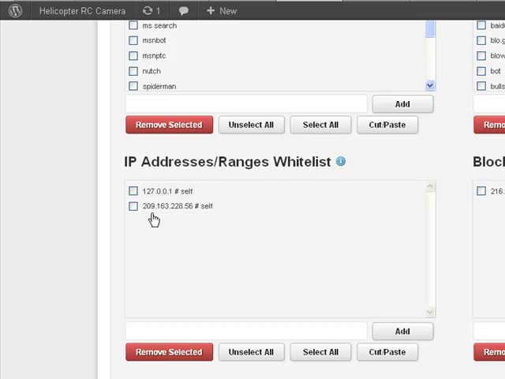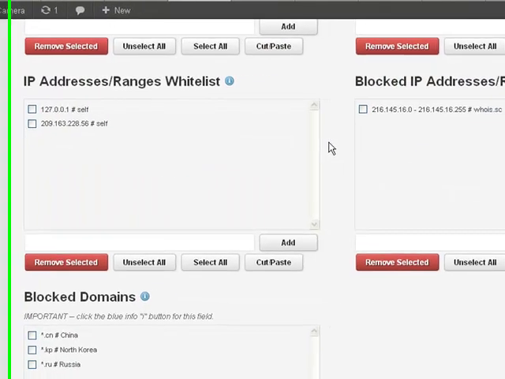Okay, so moving on down here in Spyder Spanker Pro, we also have the IP address range whitelist, so you can whitelist yourself here in the IP address that you're on. Those are just for some internal reasons. Those will be automatically put in there. You'll see localhost and the IP of your site. You can also whitelist other IP addresses if you wish. It's not really used for much, but just in case you want to be safe and whitelist different things. I don't use that much at all.